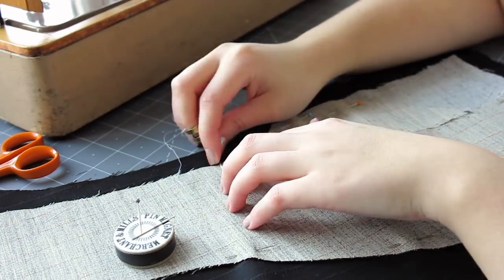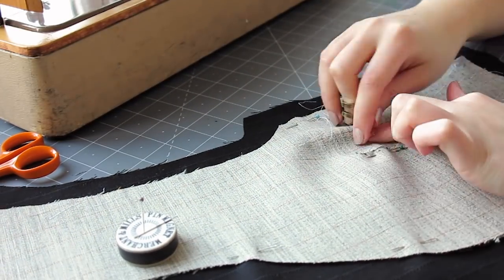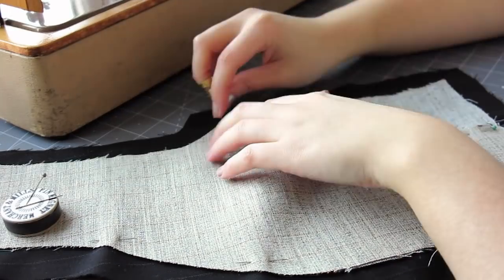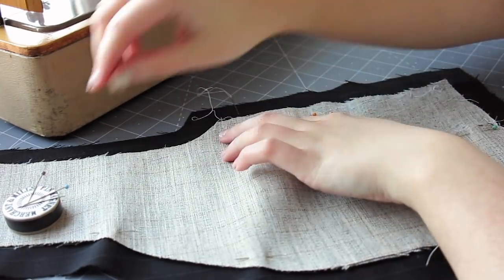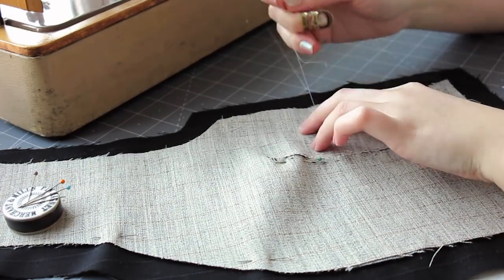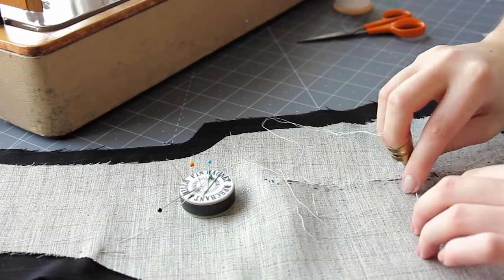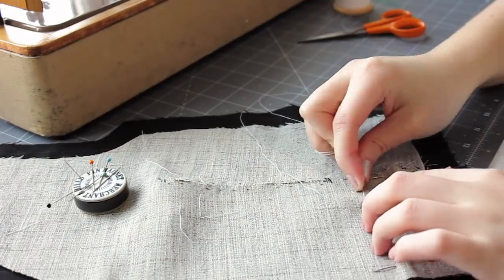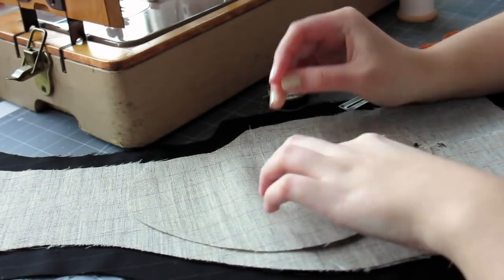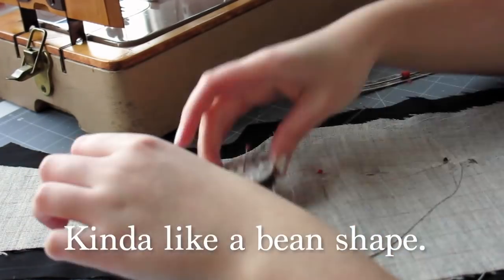I did all of my basting with a thin needle and cotton thread. I was also working really hard on getting over my bad habit of knotting my basting thread. This makes it harder to remove. The last layer to go on the front piece is an oval shape of horsehair canvas, positioned at the top of the dart and to pad in the hollow of the chest, creating a smooth shape.